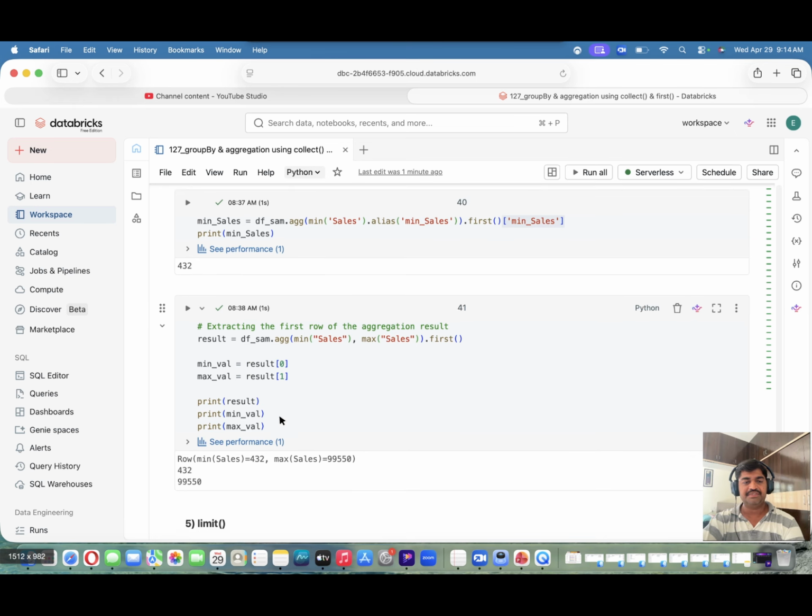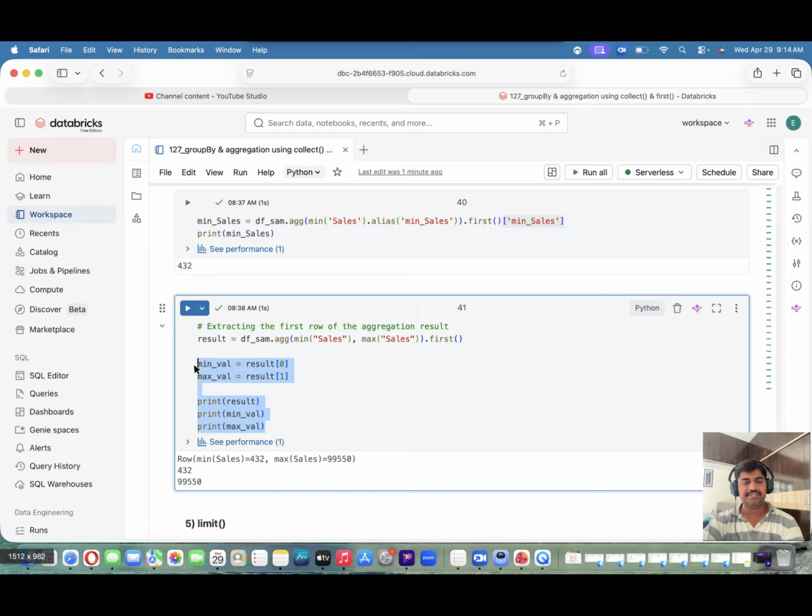The same thing I'm representing with a different method using print statements. Here I'm doing dot aggregate, minimum value, maximum value, and first. We know it will display the output in row method, both minimum value and maximum value.